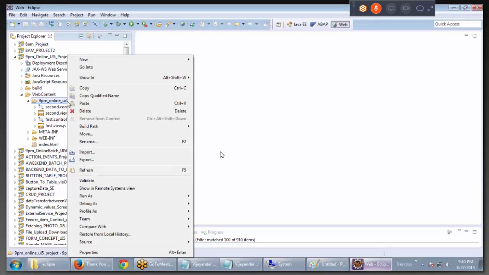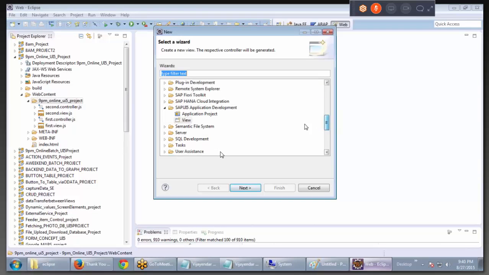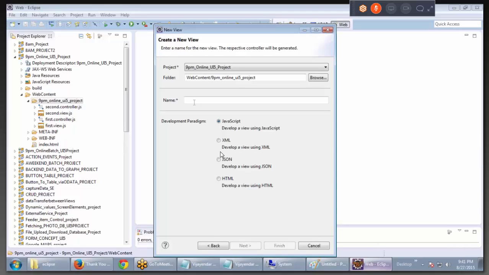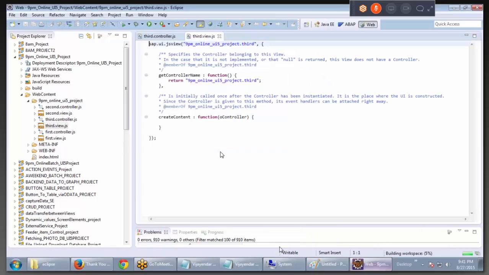Similarly, if required, you can create a third view. For example, I'm selecting view, providing something like third view, and you can click on finish here.